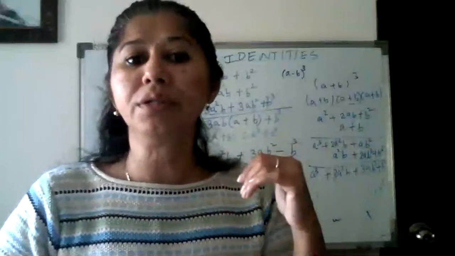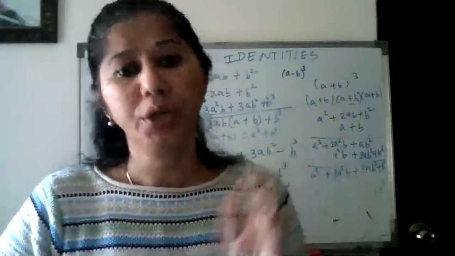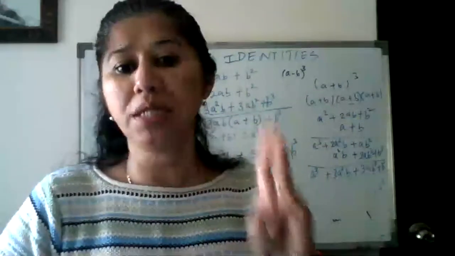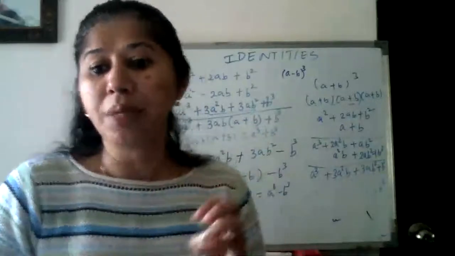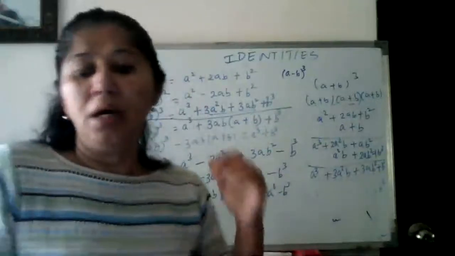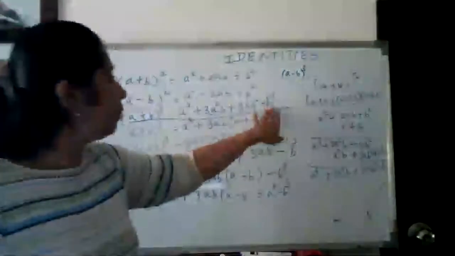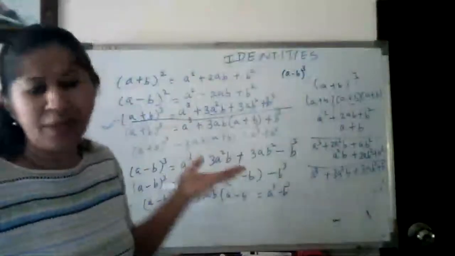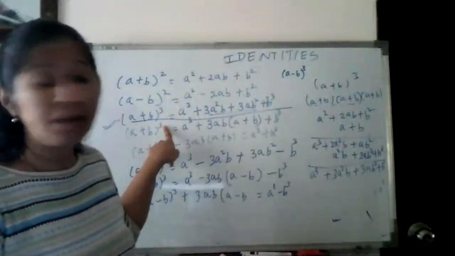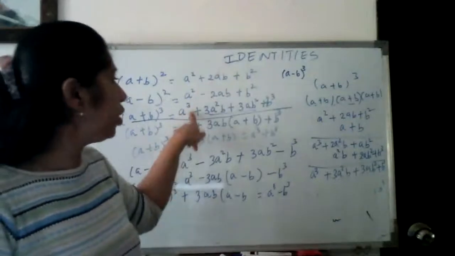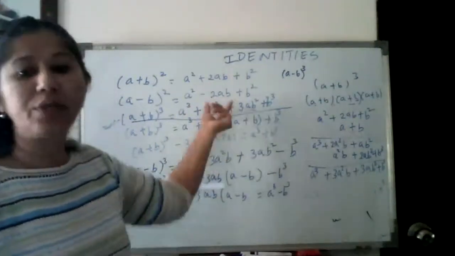And now we are going to learn the new formula, (a + b) the whole cube and (a - b) the whole cube. These are the cube formulas, two cube formulas we are going to learn. Please remember this. Some of you remember this with b cube before; both ways it is one and the same thing. (a + b) the whole cube can be written as a cube + b cube + 3a square b + 3a b square. It could be used this way.